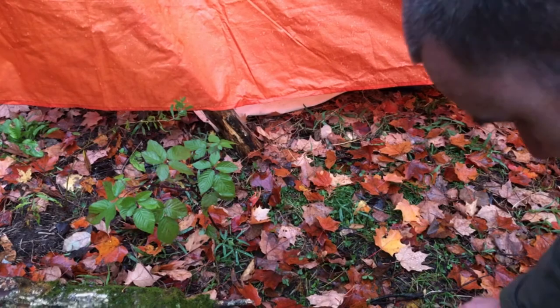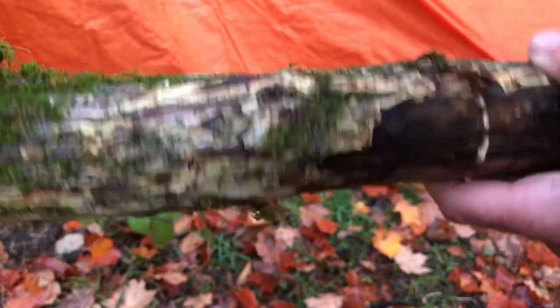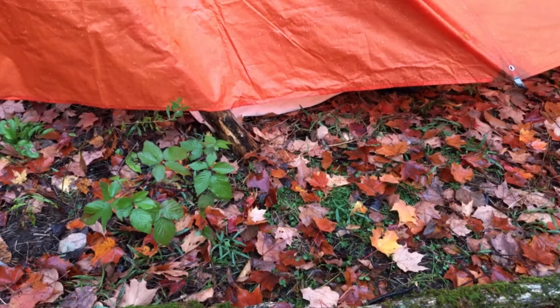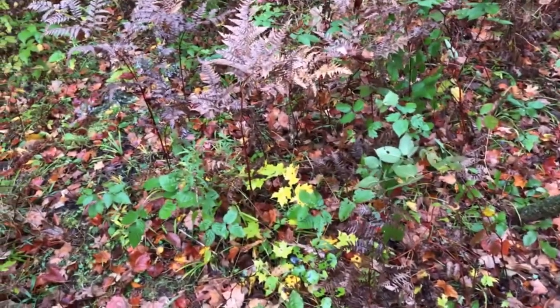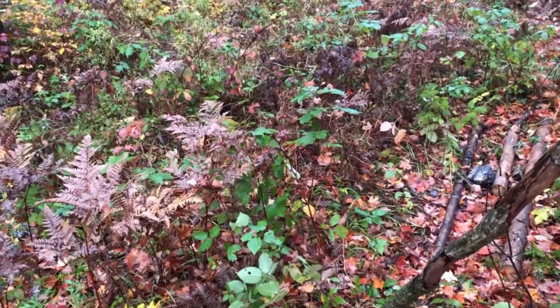So let's see if I can get where it broke on camera. So it just broke. I don't know if you can see it right there. But there was a loud crack, and the bed sank a little bit. If you're wondering, it makes a wonderful ground tarp, the bed.